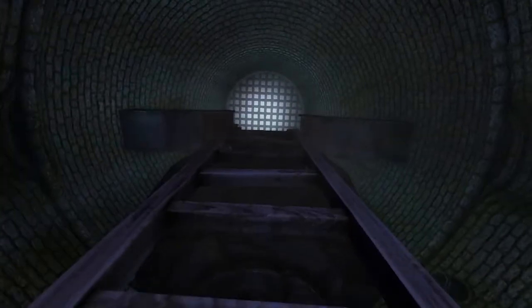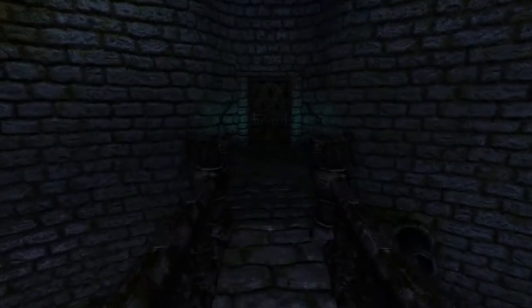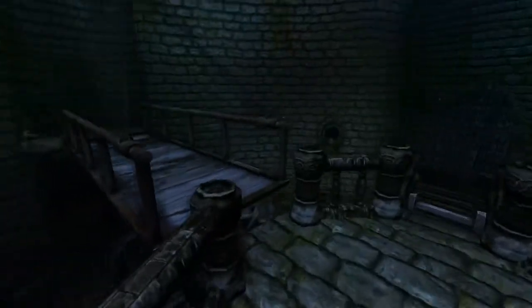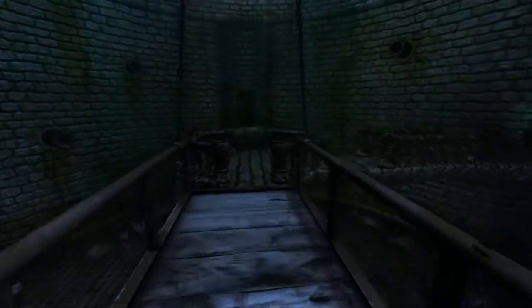Hey. Perhaps this way will allow me to descend back down those stairs from earlier. Doesn't work. Eastern Bridge. Okay, this is the control room. Which room is this one then? The Cistern. Okay, let's go figure out what we need in the control room first, which we'll probably find in the Cistern.